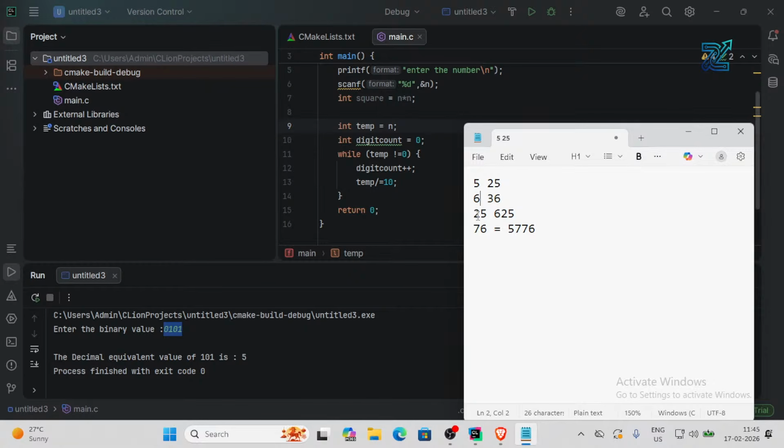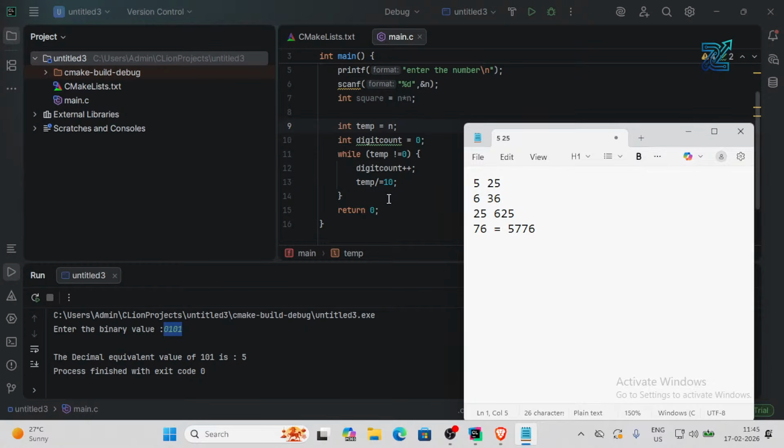These are the numbers. So now here, if you can see, we have to get the last digits of the square. For that we have to multiply by 10 starting from the range of 0.